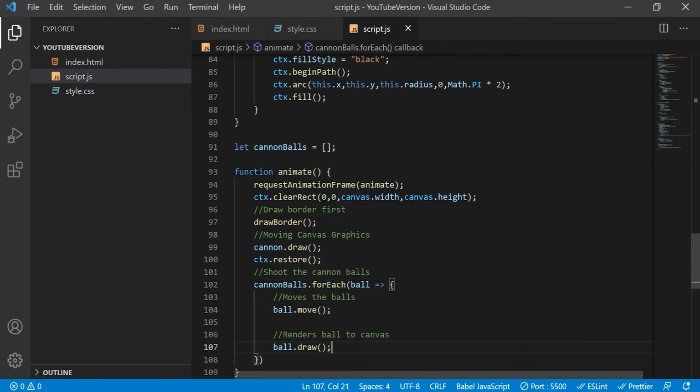Now, to actually get the cannonballs rendered to the canvas, we will need to loop through the cannonballs array after we have restored the unrotated context in the animate function here.